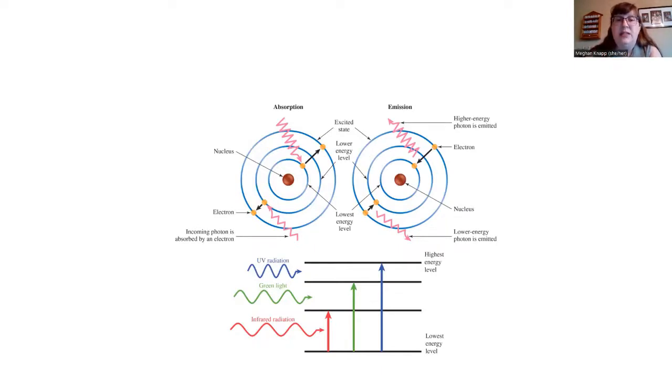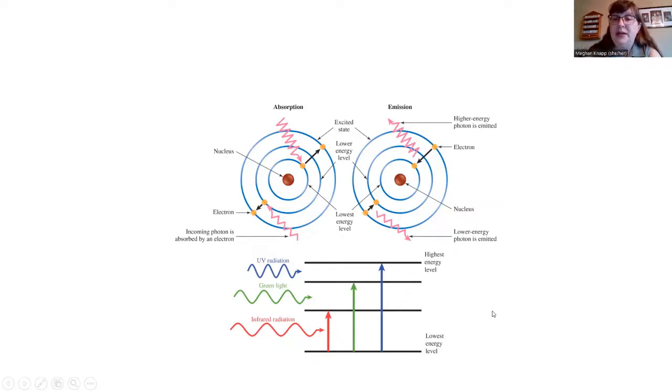All right, this is an image, I believe, that is from your textbook, kind of illustrating all of these things at once. So we have on the left-hand side the absorption, the zigzaggy line is the light coming in, and it pushes the electrons to outer energy levels, one on each side here. And then emission is the other one. The electron falls back down, and we get that zigzaggy line of light that is leaving, okay?